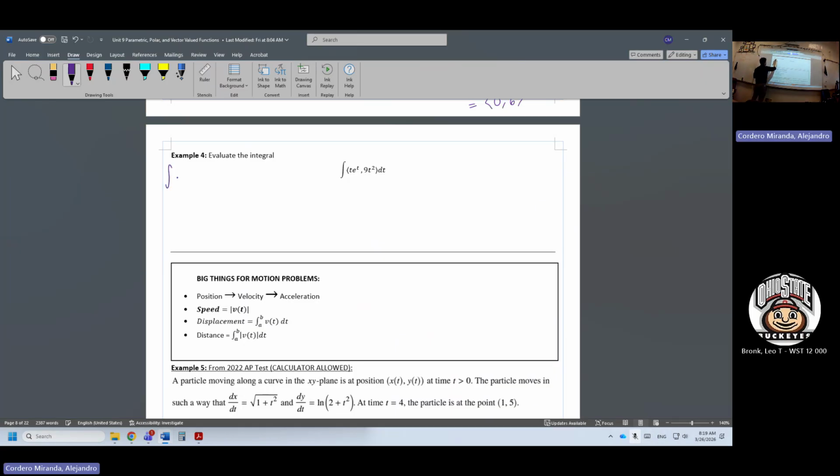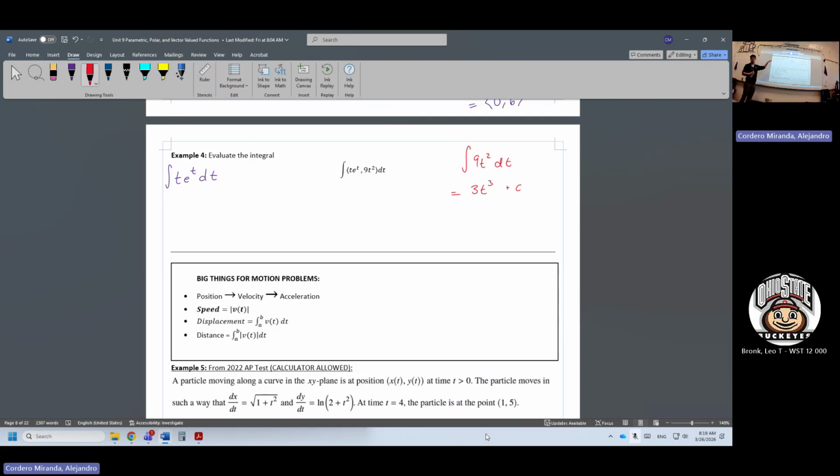So off to the side, let me do some scratch work. I've got to do that integral, and I've got to do this integral for the y. And that will be my answer. The red one is very easy to do. Let's do it right now. The antiderivative of that would be 9t cubed over 3, or in other words, 3t cubed. I'll put the plus c for a second, but there's a fancy thing you can do with vector valued functions with the plus c. But I'll tell you about that later.